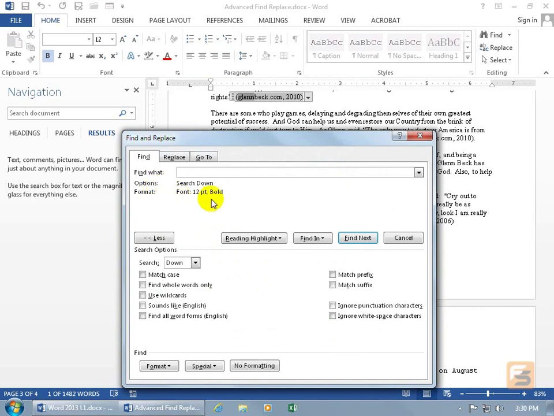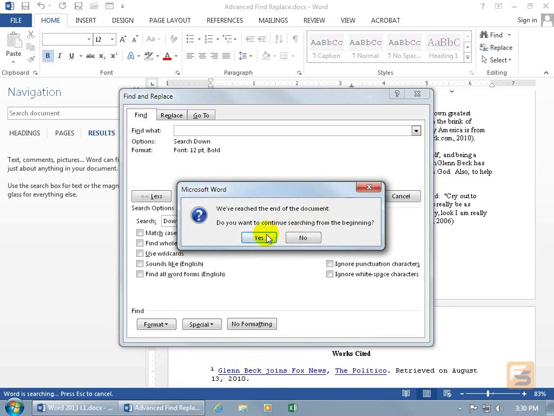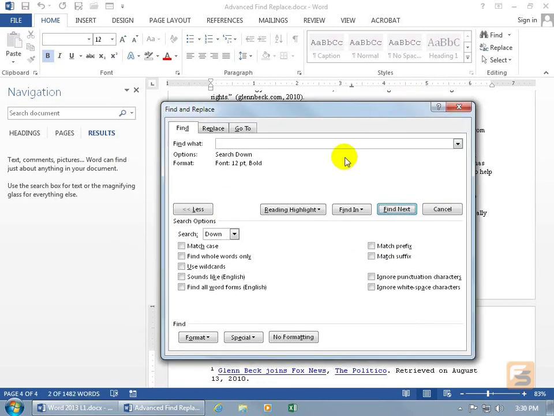It's listed there. It wants to find any word, if I don't type in the text, any format that's been applied to a word that has 12-point font size and also bold. If it's in the document, when I click Find Next, it'll find it. If it's not within the document, when I click Find Next, it'll say it can't find it, and we'll say that's fine. Let me say no and move that over there.